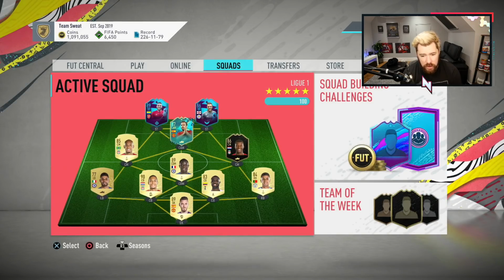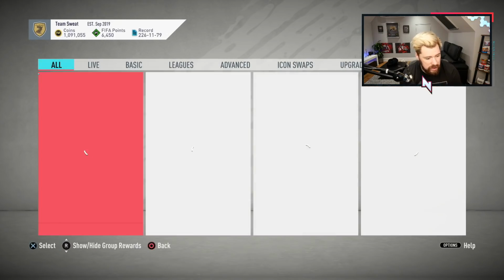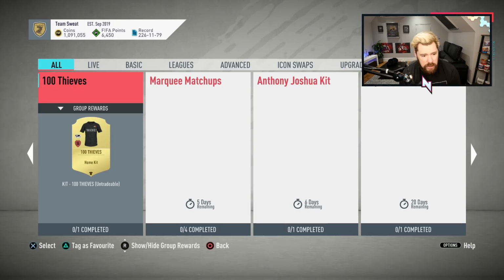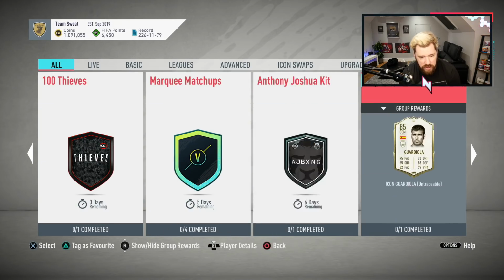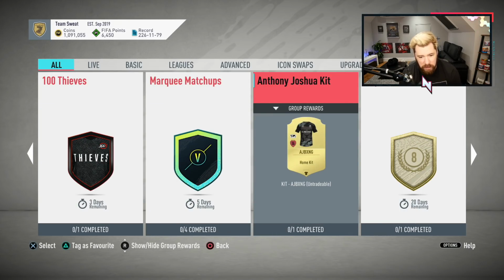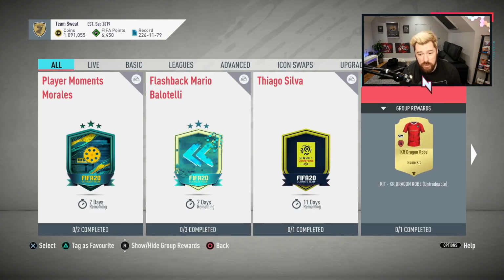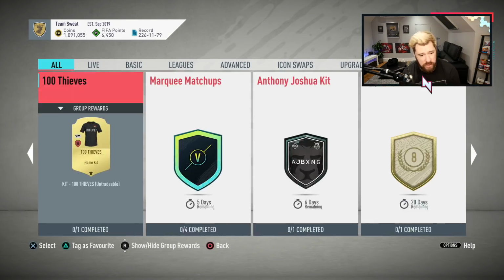And was there any other SBCs that I just missed out on? Let's have a look. Morales, Balotelli kits, and Anthony Joshua kit. Please don't look how many kits are there, guys. 100 Thieves kit, Anthony Joshua kit, Dragon kit. Don't do those. Those are not worth it.